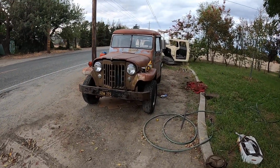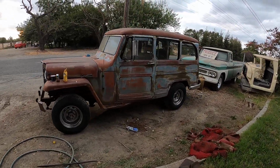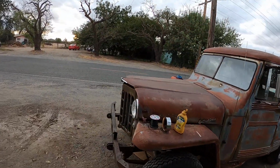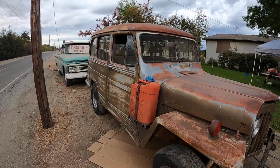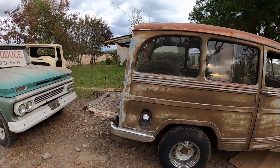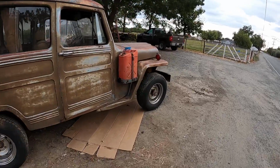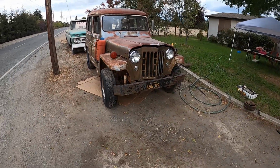So after a few hours of dinking around with this thing, I got it so it turns over and it's not firing. I got juice in the distributor. I can see sparks down there and I can light up my tester. I'm waiting now on plugs, distributor cap, and rotor. They're not going to be here till Monday.